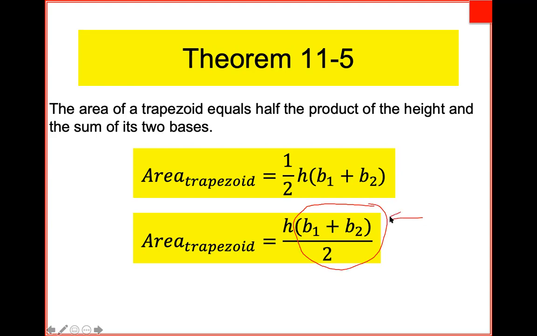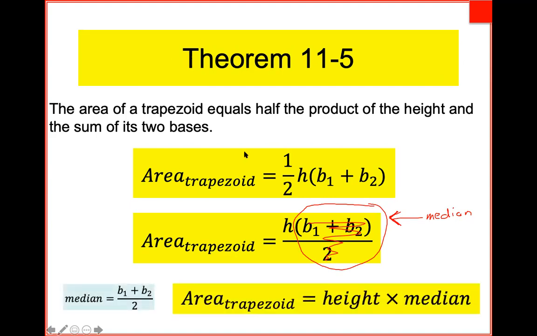That whole big, long, ugly thing that 7th and 8th graders hate is actually the median. Now, I can't do this to 7th and 8th graders because they're not advanced enough, but for geometry students, I can. So instead of writing this big, long, ugly thing right here, we could simply write the height times the median. So this third one, also write this one down. This is an additional formula for area of a trapezoid. You simply take the height and you multiply it by the median.